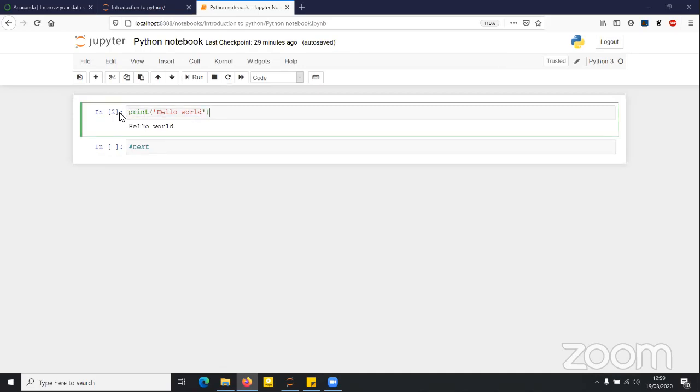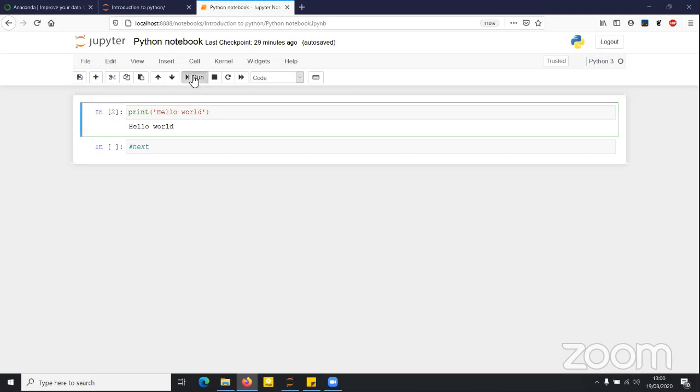Once a cell has been run, usually we have a number that appears just before it, inside the square brackets. This number indicates the number of times the cell has been run.